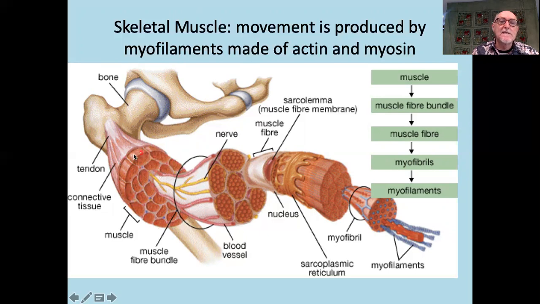And these here are called muscle fiber bundles, because when we look at them, here's an individual one here. It's one of these. So here it is here. This is a muscle fiber bundle. These here individually are the muscle fibers. And each of these muscle fibers is one cell. It's one muscle cell. It's one of those cells that we saw with the many nuclei all the way down them.